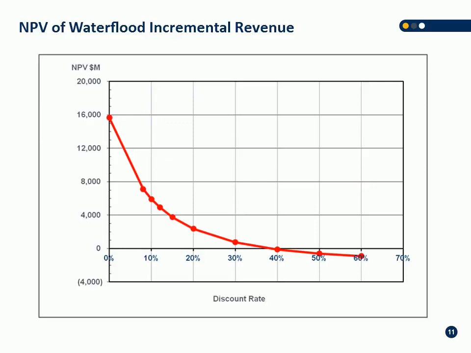So that's one example of showing how a company internally will evaluate a potential project, and then they will compare it to the current case or what their current project is, and decide whether it's worth the capital investment, whether the capital investment meets their required hurdles for a rate of return or return on investment.